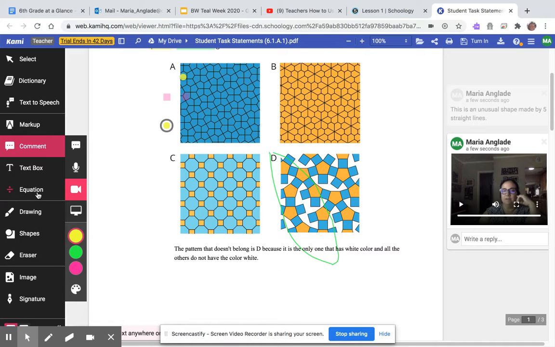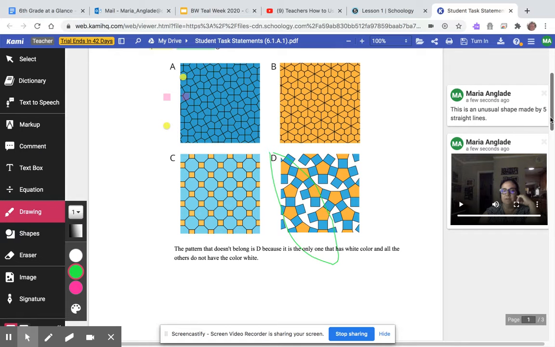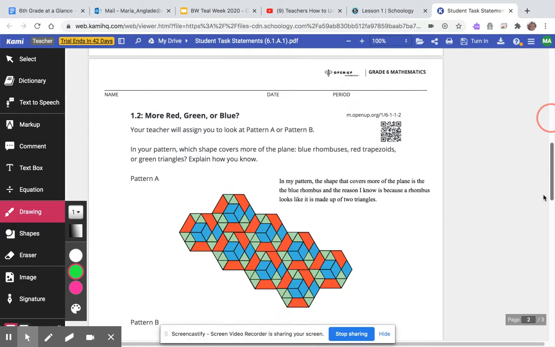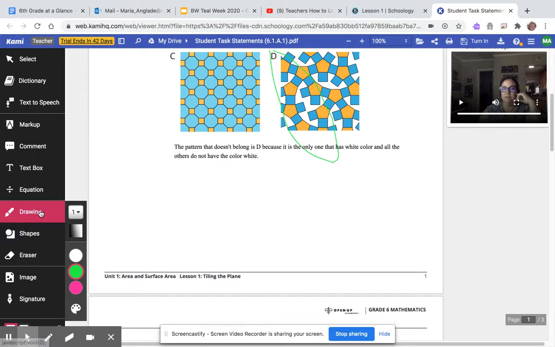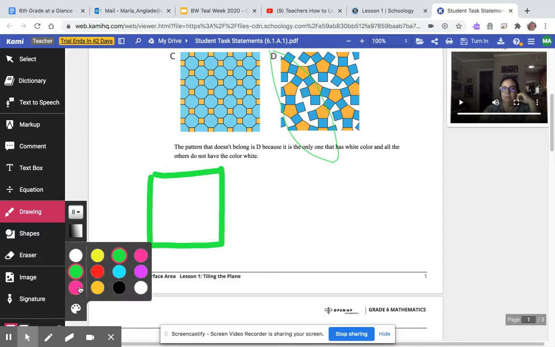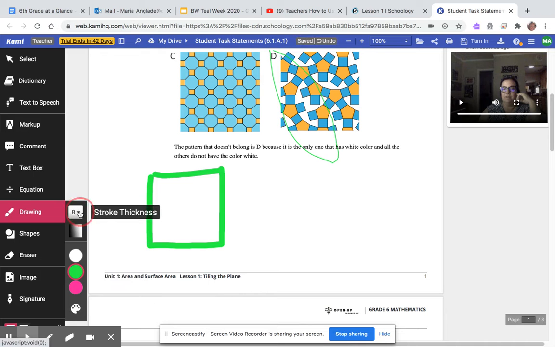So another thing you can do that's really valuable is drawing. In some assignments, actually in the homework for this lesson, you're going to have to draw on graph paper. And so you can choose the size of the line that you want to draw, how thick it is. And then you can change the color of the line. There's a whole palette that you can choose, and if you need a thinner line, you can draw a thinner line. So it's really cool. You can, I think, even insert images.